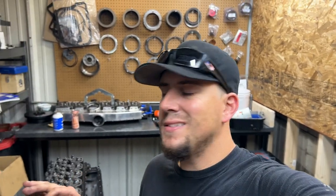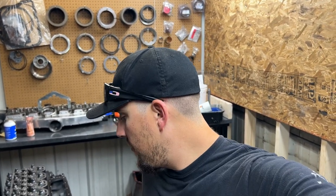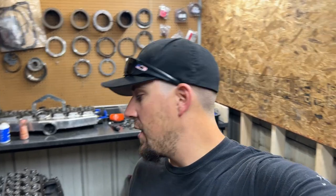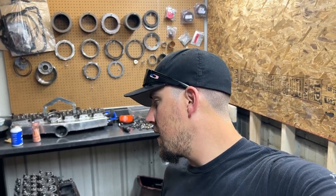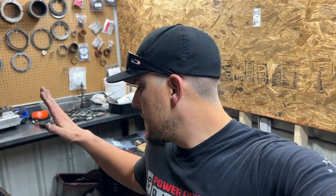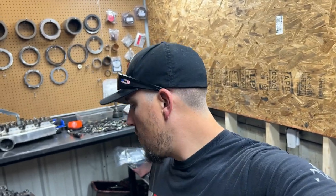Again, this was a 700-800 horsepower, I'm not gonna say stock bottom end 5.9, but a mostly stock one. He did opt for the rod bolts, which I think should be a no-brainer to anyone, so I'm really happy that he went with that. We did do the ARP 2000s with a surfaced head and surfaced block, which should hold quite a bit of power. I believe he's running a single turbo. There's a couple of parts that he forgot to drop off. No big deal. Like I told him, we'll just wrap this up, put it in a corner, and once he brings me the parts, we'll finish this off.